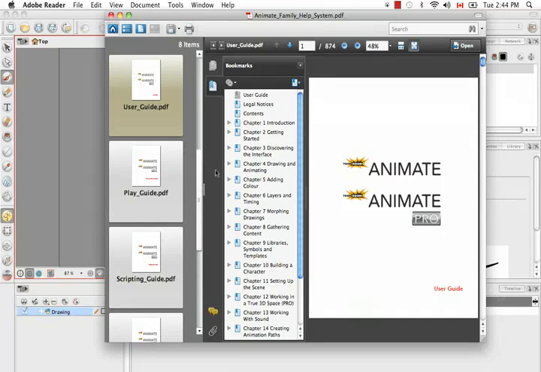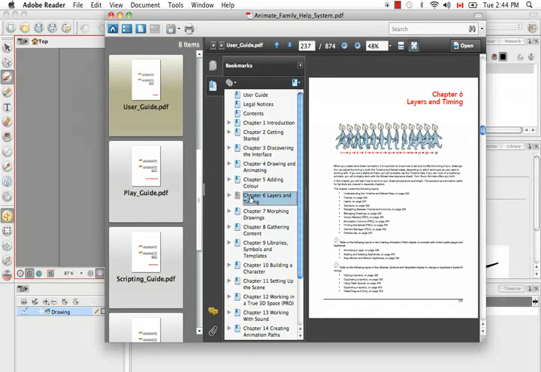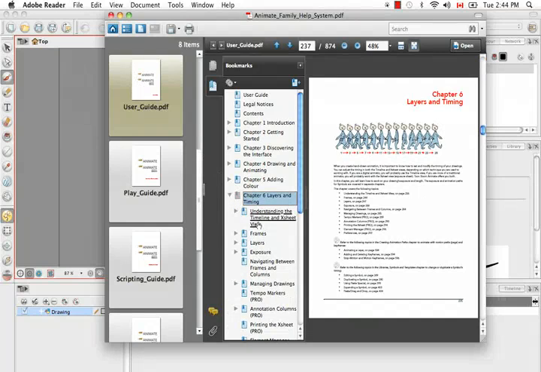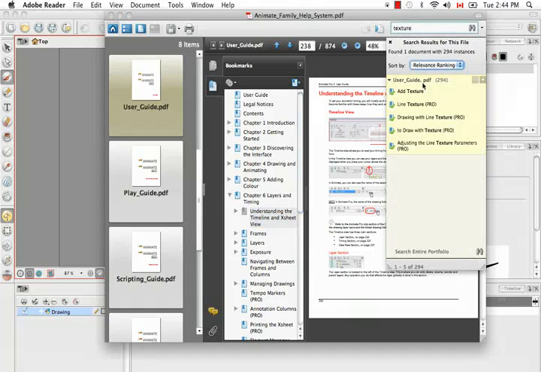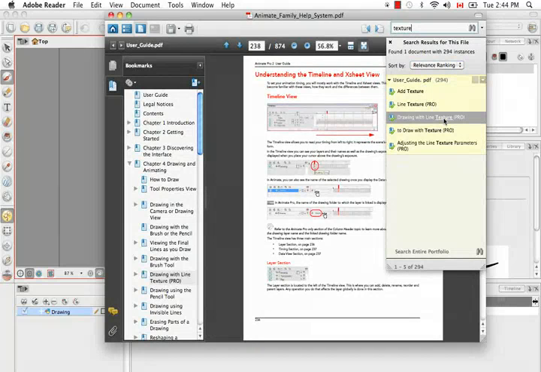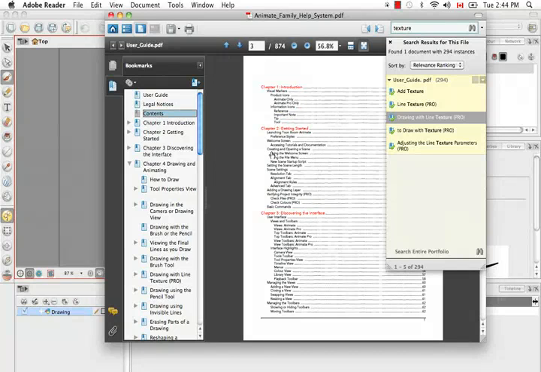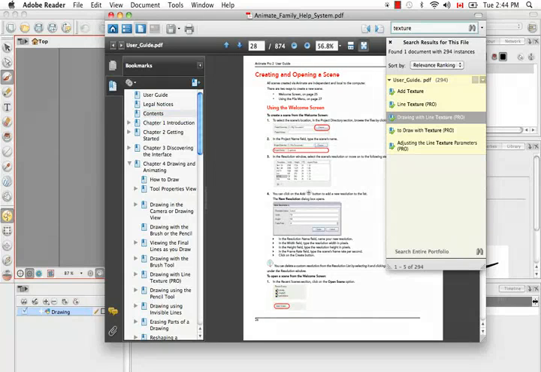And you can see that you can search through the user guide by either clicking on the chapter heading, or any of the subheadings within the chapter if you know specifically what you're looking for. You can do a keyword search. Or you can use the table of contents, also by clicking on one of the headings inside the contents list. So as you can see, it's fairly easy to do a quick search within the document to find answers to any of the problems that you're having while using the software.